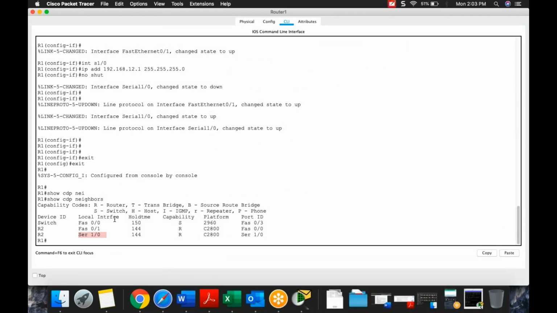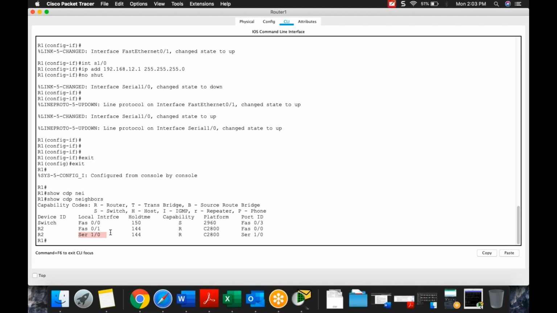Okay, and this is the output of this particular command. So this command can be used to discover the entire topology. So now, for example, you are working in a medium scale organization where they have 100 routers and hundreds of switches implemented. Now, as an administrator, you are getting access to one router, right?